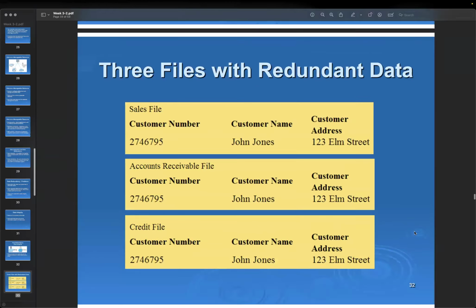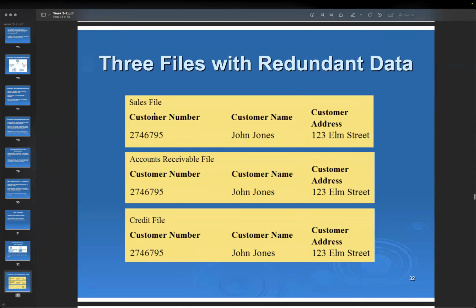So here's the issue. If we have redundant data, you see maybe the sales file, accounts, credit files. We have customer number, customer name, also customer address. So we need to keep all these exactly the same copy in these three files? No way. How about we just have another table, and the copy just saves all this customer information, and then we just put the customer number. That's it. So we don't have to let the customer name and customer address keep repeating, showing up. It's called redundant data right here, the customer name and customer address.